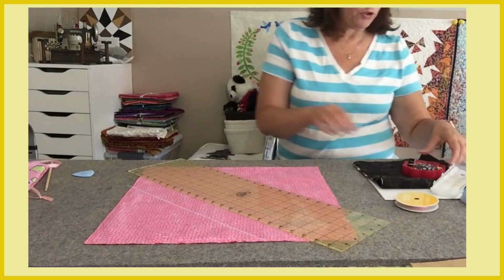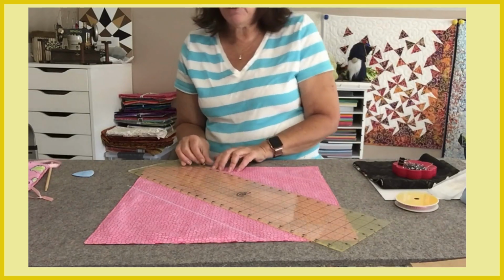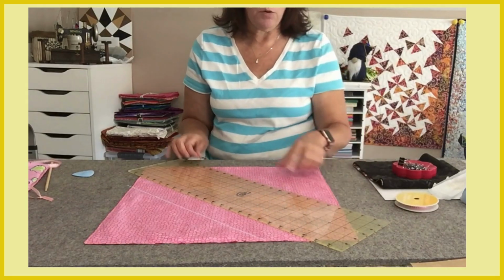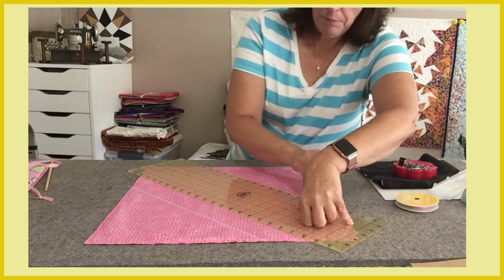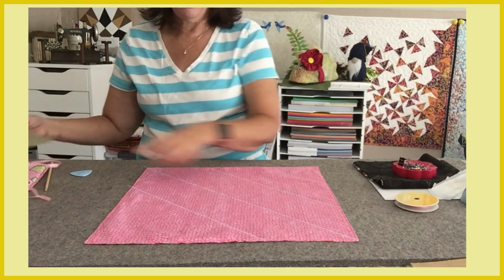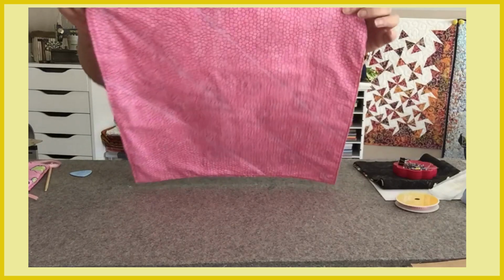Or I can use straight pins at my corners, whichever you prefer. I prefer the chalk, it just works better for me, but just know that this is just a temporary mark, so you just need to know where your start and stop point is. So here's my blue line on this side. At this point, I now have 3 blue lines down through there. I hope you can see that.